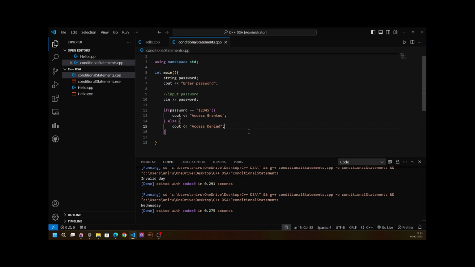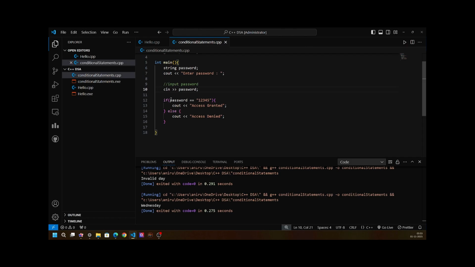So what will be happening here? You declared a string variable password, then you are printing a string which says enter password. So here you are giving a password. Now we run an if else condition where the password which the user inputted equals 1 2 3 4 5, the password which is in the system. If it matches, then our code will execute this block. If it doesn't match, our code will execute this block.